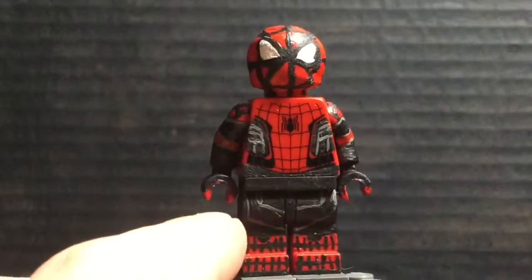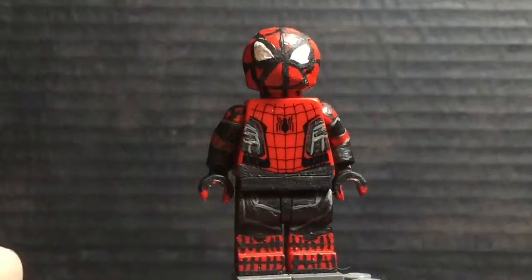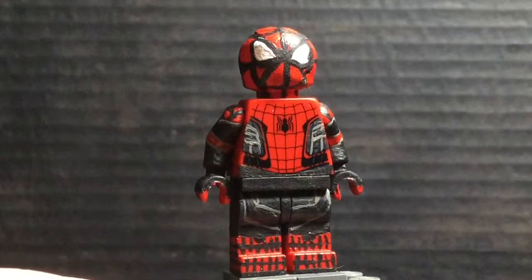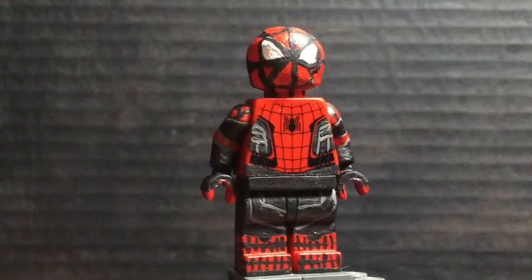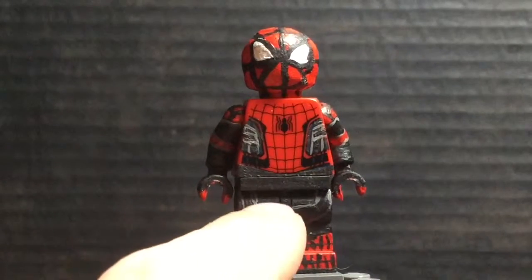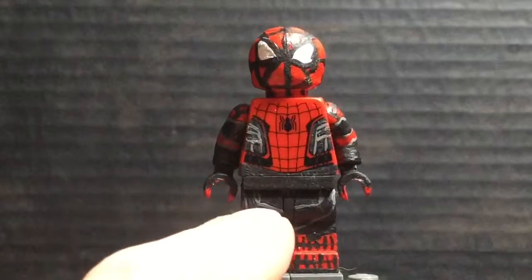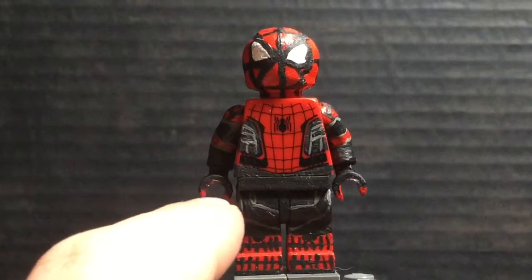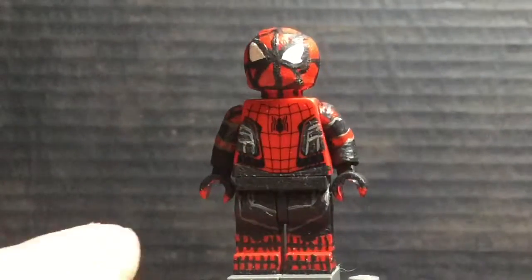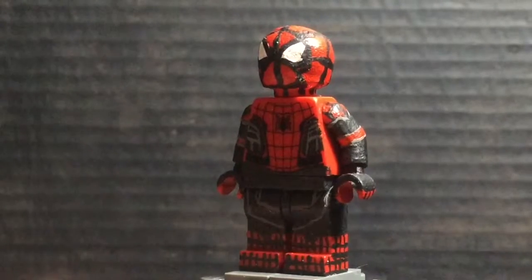Same thing with some of the detailing on the suit. After getting the original paint off of the legs, I was able to see the original decal printing that LEGO put on the original minifigure. And with it, I was able to, actually, wait, trying to remember. Oh yeah. So first, I did the detailing with the gray, and then I went back and added in the black in between. I decided to do the detailing first, so that way it could get done a lot easier. And then once that was done, the rest of it came on pretty simple.